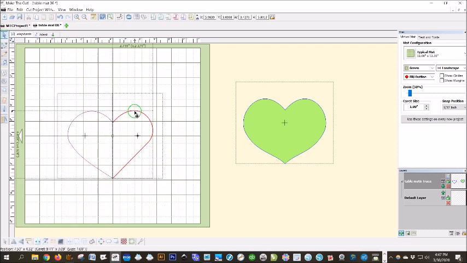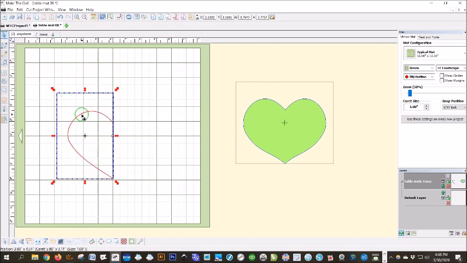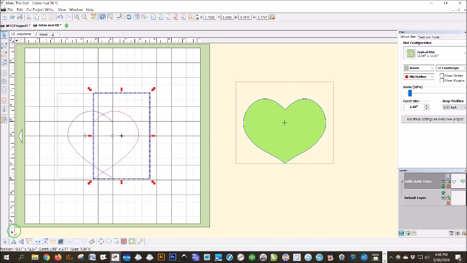So I want to keep the left half. I'm going to get rid of the right. So select it and hit the delete arrow. And now I have this shape. I want to duplicate it. So if I select it with the top arrow selected, hold the Control and Shift key, and then click on that line, I'll have two. And then I will go down to the bottom and mirror the duplicate, and now I'm going to hold Control and use the right arrow to move that exactly in the same place.